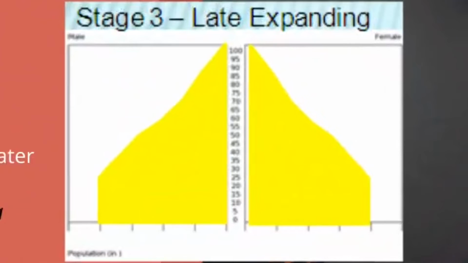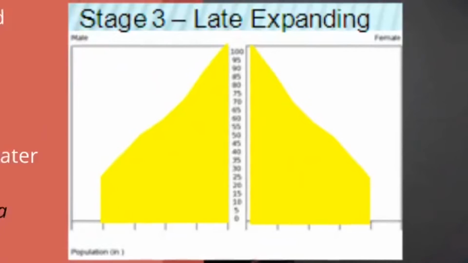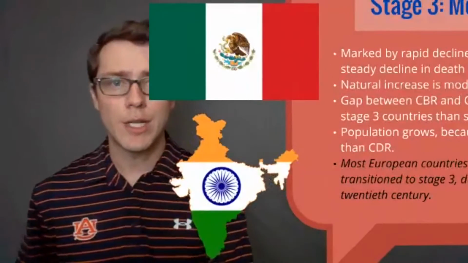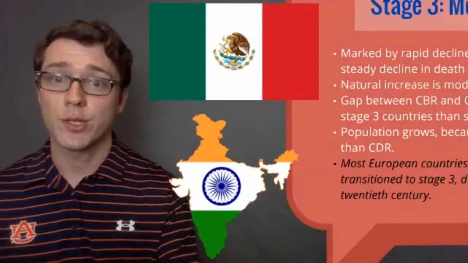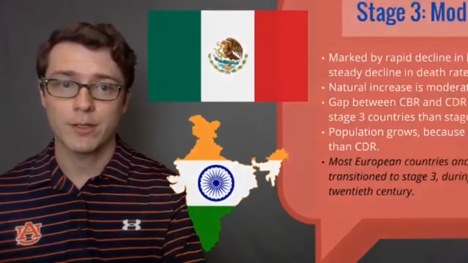So let's look at the population for stage 3. This is a pyramid of stage 3. They're in late expanding. So we start to see the bottom level off. It doesn't look like that youngest age group is always growing to be the biggest. And we start to see the population aging, but still more at the bottom. And then as you get into middle age, it starts to curve off into the top where the older people are. Two countries that are in stage 3 to help us understand are Mexico and India. So those are good examples of stage 3 countries.